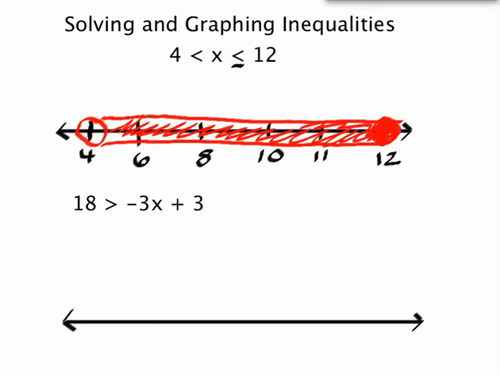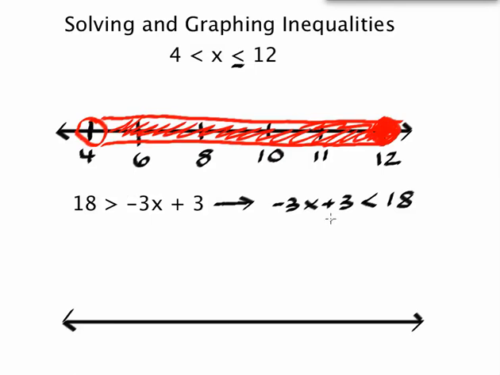The next one is a little bit difficult. First of all, it's got the number on the left hand side of the inequality. There I would be tempted to use what's called the reflexive property, which we've talked about, and that simply states that I can write the negative 3x plus 3 on the other side. But remember, the inequality sign is still going to be going towards 18, so that needs to switch if you're going to use the reflexive property here.